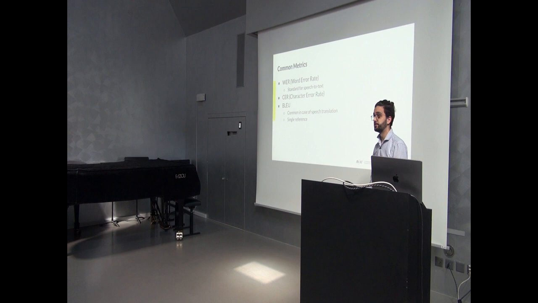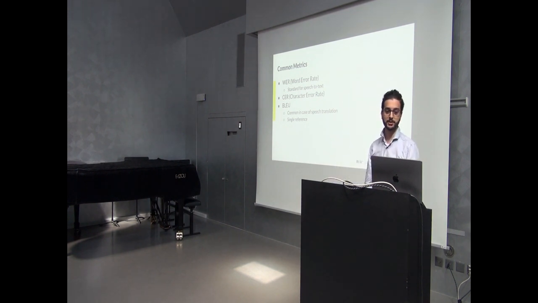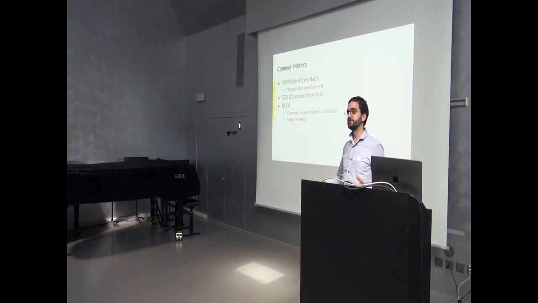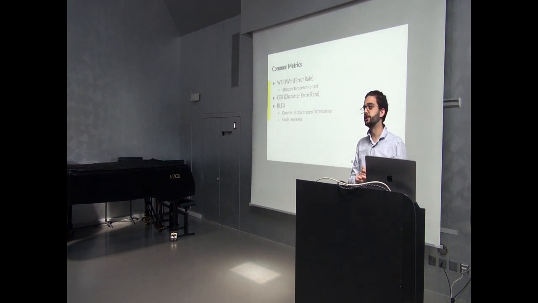So common metrics usually reported in the literature are, for speech to text systems, usually word error rate and sometimes character error rate. When it comes to speech translation, usually the BLEU score is applied, which would enable multiple references, but these are usually not available in the datasets. So we use BLEU with just a single reference.